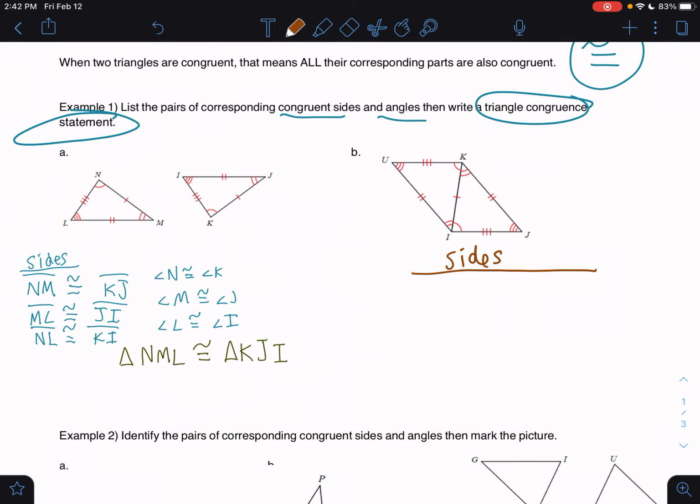So let's start with our 1 tick side, which is right here. Now they share that same side. So I'm going to start with this triangle over here on the left. I'm going to go from 1 tick in the angle to 2. So KI is my side, and that is congruent to, now we can't say KI again, because we have to go from 1 tick to 2. So I'm going to say IK.